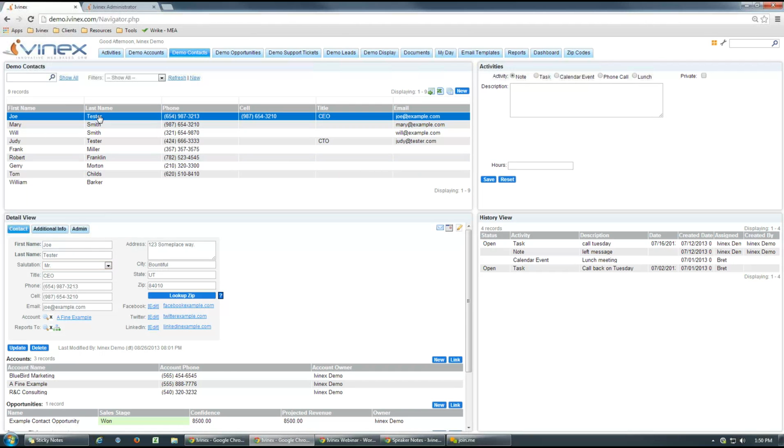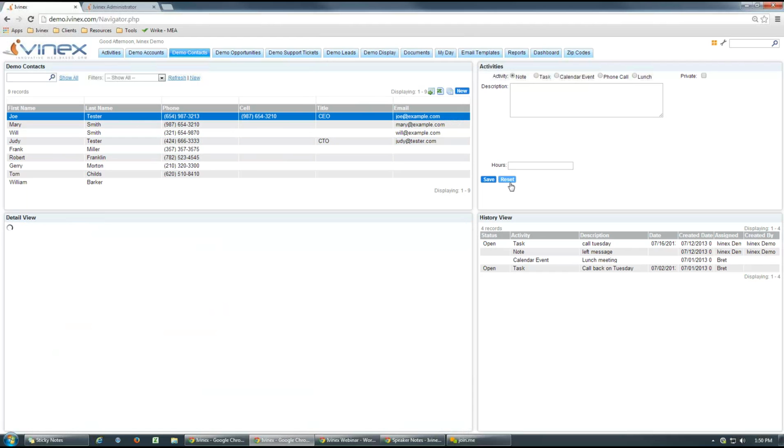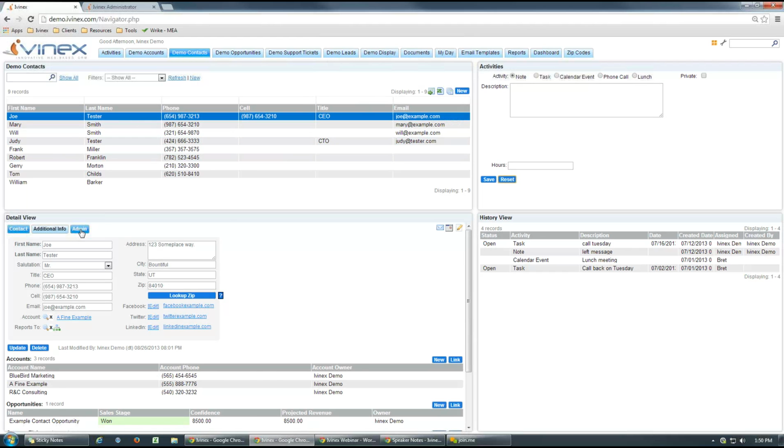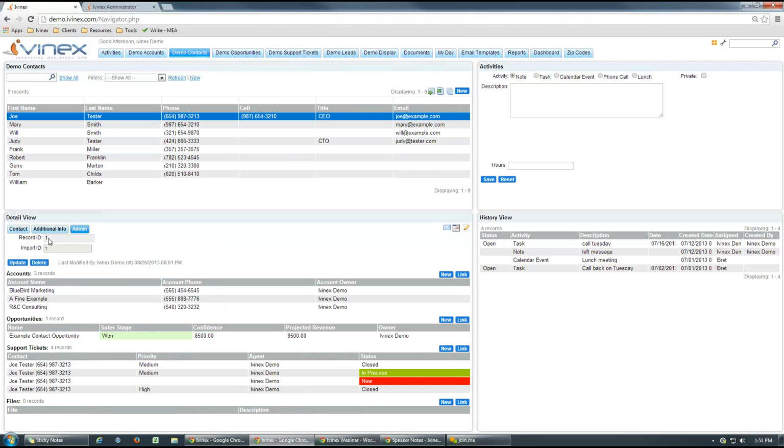We'll click on this record. It's a contact. We set that. In the admin here, I'm showing the record ID, which is 1. And what I want to do is, for some reason, every time a record is created, I want to grab that value and write it to here. Why? I don't know, but that's what I want to do. So it's every time a record's created. That way I always have this duplicated number right there.